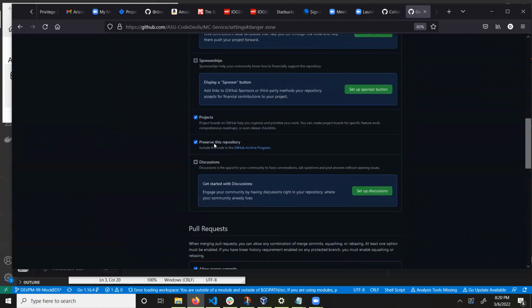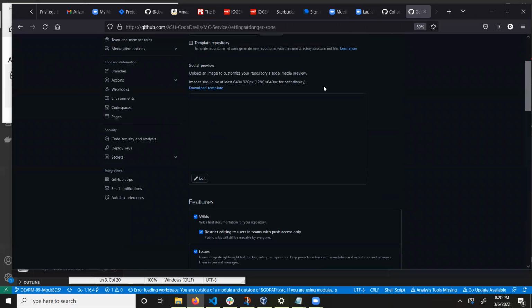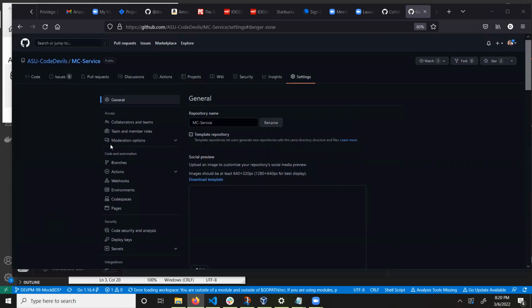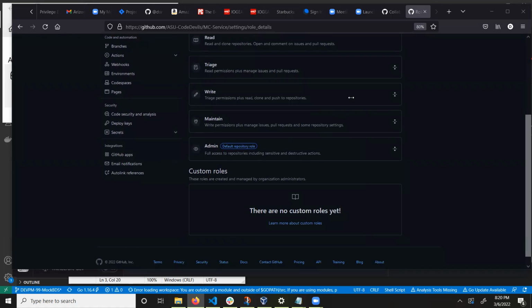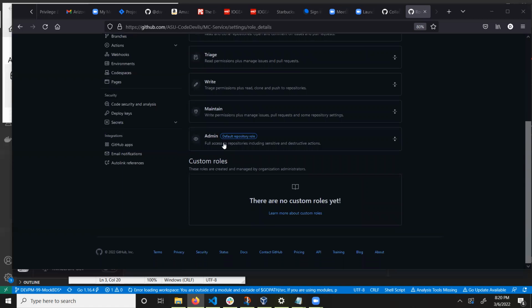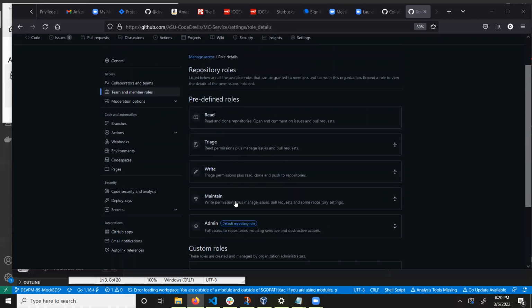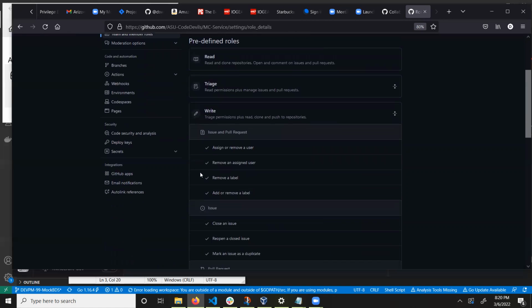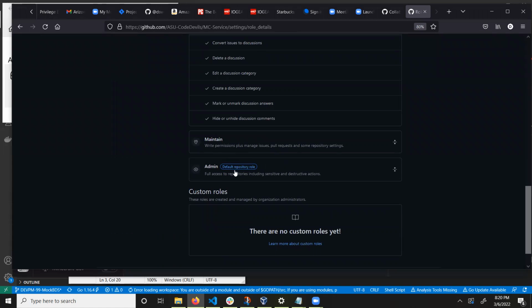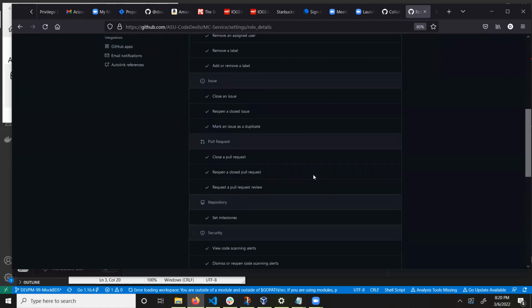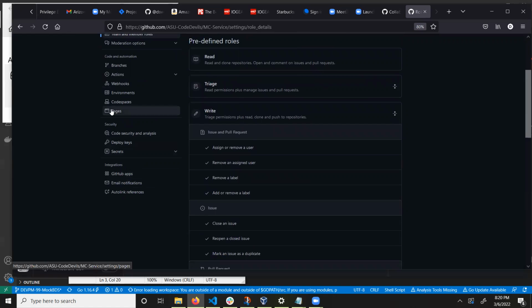That is, and I was not the one who set this up. I don't think that's right. Yeah, that doesn't seem right. Which one? The write role, just above maintain, I think. Yeah, the write role. Right, okay. I'm just trying to change the default. Is there a way to set predefined roles?